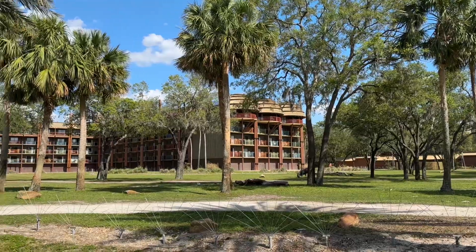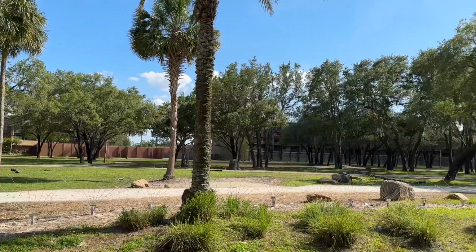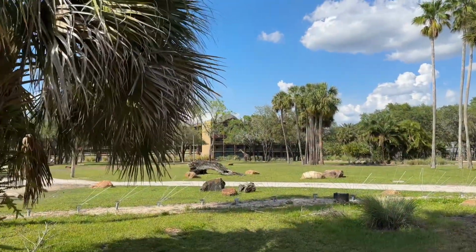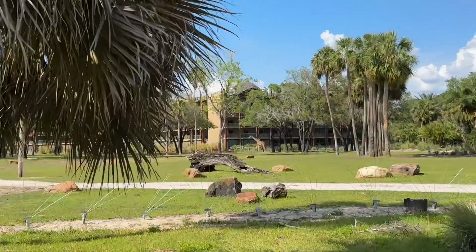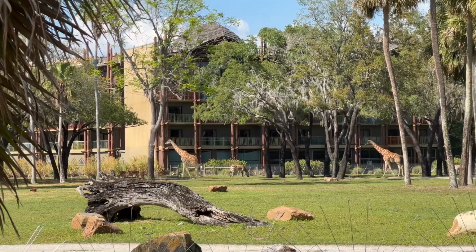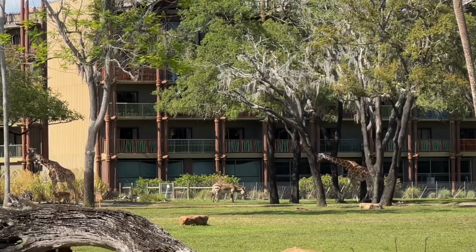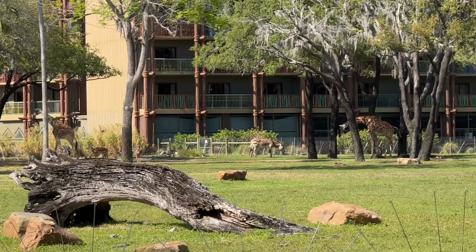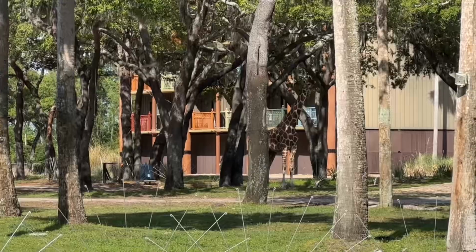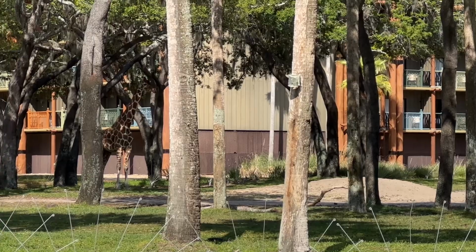It's a little extra hot today, so I think some of the animals are kind of staying in the shade to avoid the heat, because it is a scorcher today, guys. The giraffe is walking around. She's headed to where the zebra are and the baobab. There's two. Actually, there's three, so we had not seen those two. The third one is somewhere here. I can't see her with all the sun, but she's somewhere in this direction.